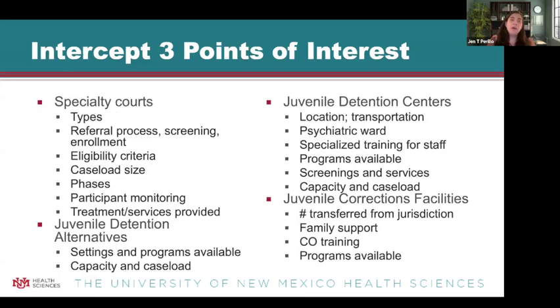There are a few specialty courts available for youth. And so also looking at whether or not those exist in a particular community and how youth are connected to those specialty courts, as well as those juvenile detention alternatives and the detention and correctional facilities that are used within a particular community, and how that impacts families within that community. So, for example, if there is no facility within a particular community, what sort of supports may exist to connect family to being able to see their children if they are detained in a facility.